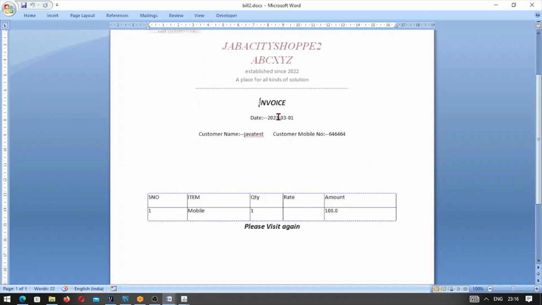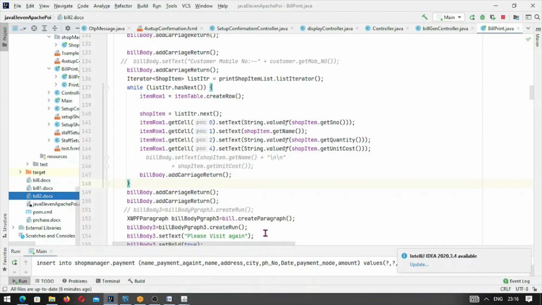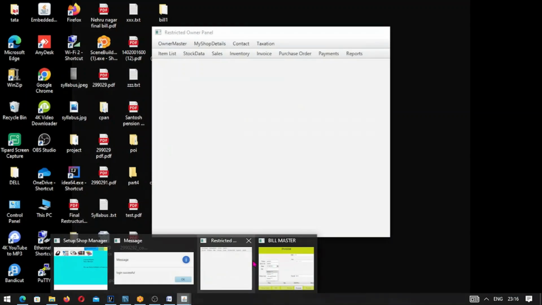And this is the invoice. Here is the name, whatever name you have defined, and this is the logo, and it may be adjusted as per your requirement, and the data given here is coming over here. And this is simply Microsoft Office. This is the doc format of the bill, and it may be generated as it is.